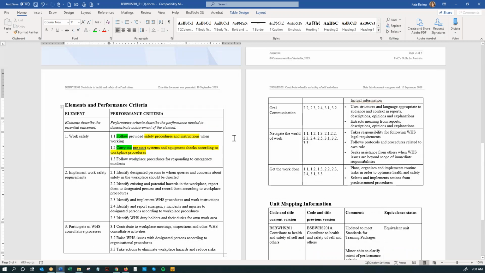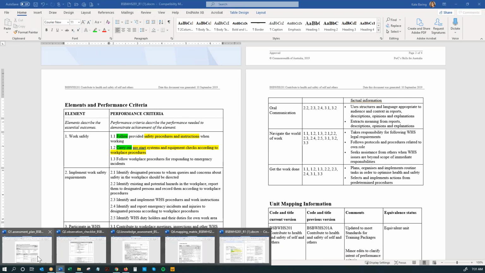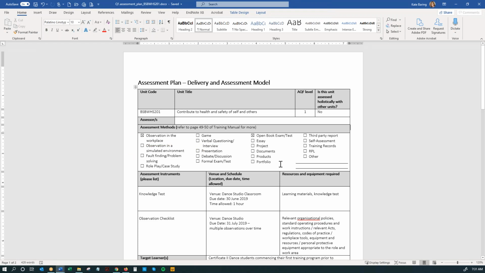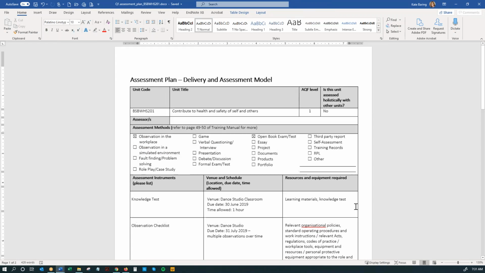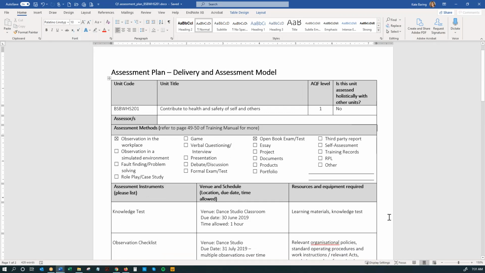And you can follow on and pick a unit of competency that you're going to do for your assessment and do a similar kind of process here. Then the next thing we do is we go through and put together what's called an assessment plan. And this is all part of our planning process where we do exactly what was mentioned in that ASQA guide. So we fill in a template.